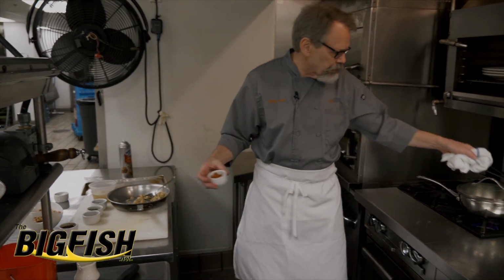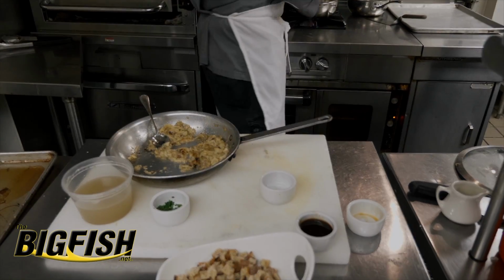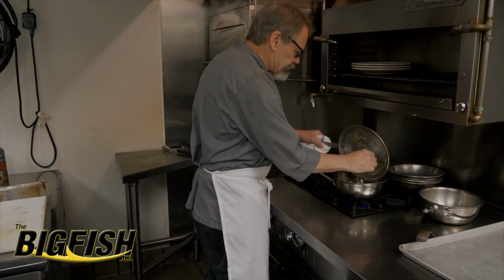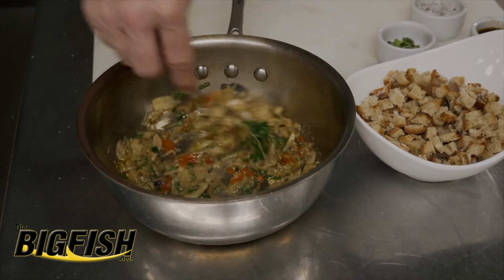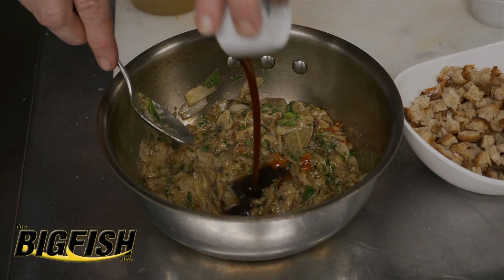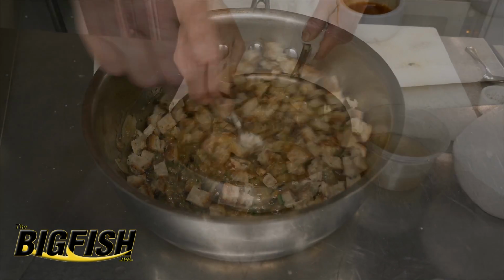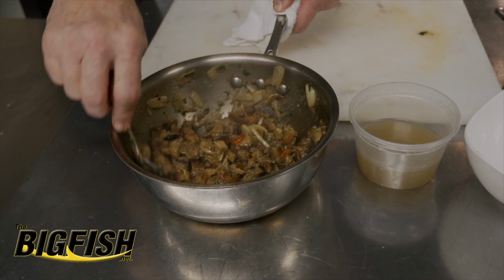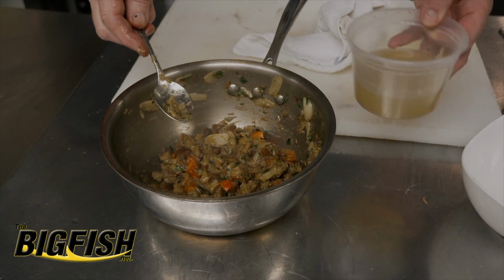Okay, now we're ready to add our roast peppers, our thyme, about half the basil, and then finally the eggplant pulp. I'm going to add my chopped parsley, the rest of my basil, my veal jus, and then I'm going to add my toasted bread. Now at this stage I could stop and we could serve that with a piece of fish. Today it's going to be a sauteed piece of sheepshead. Or we could add a little bit more liquid and then bake it in the oven.